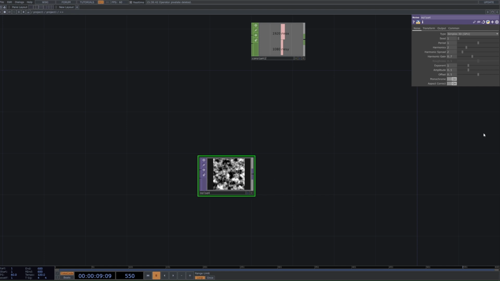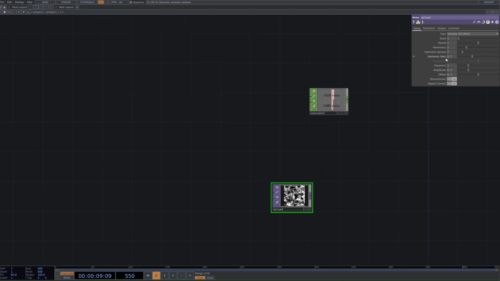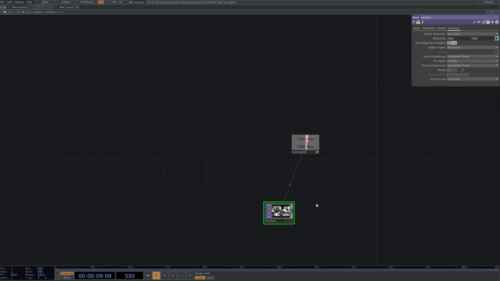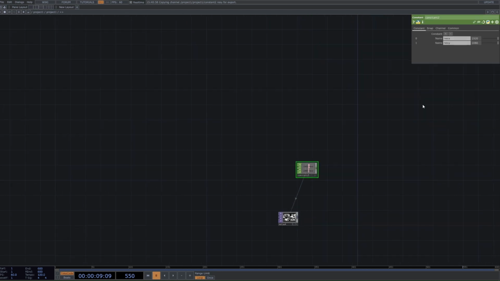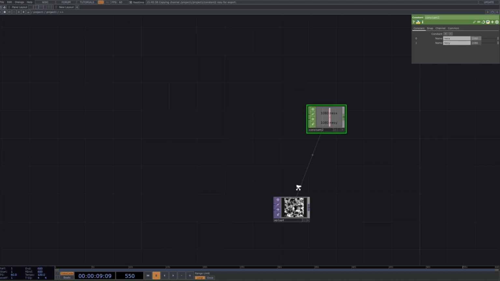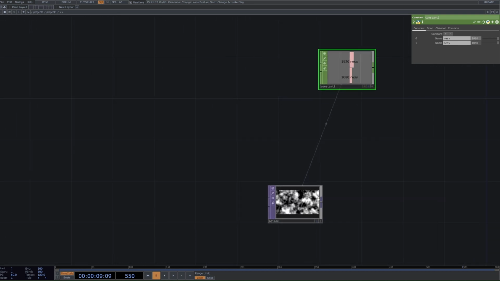Awesome. Okay, so let's go ahead and set our resolution first. If we go to our common tab and then click plus on the res, which allows us to interact with it, we can drag this 1920 onto our first one and click reference, and then same for 1080. Now this will be set to 1080p. Whenever we create a noise or a base parameter like so, we want to make sure we set the resolution the same way, because now whenever we change these values, if I make this also 1080, you can see that it will update this to be that resolution.